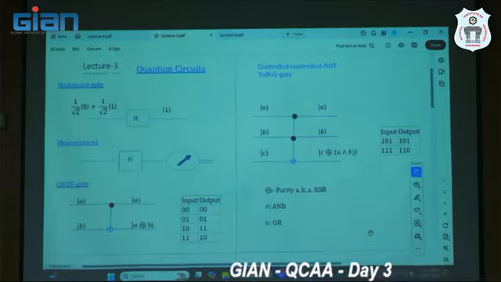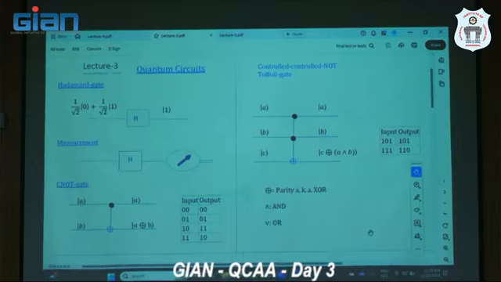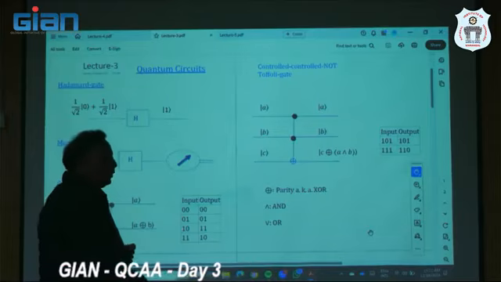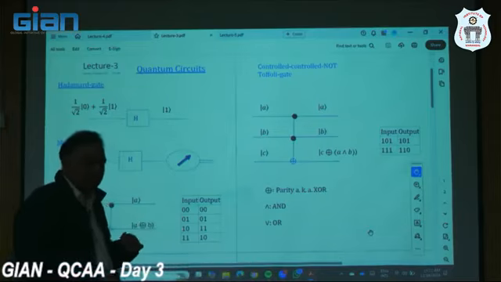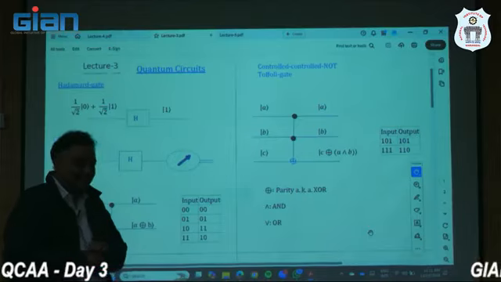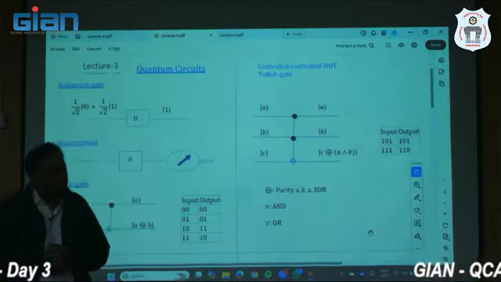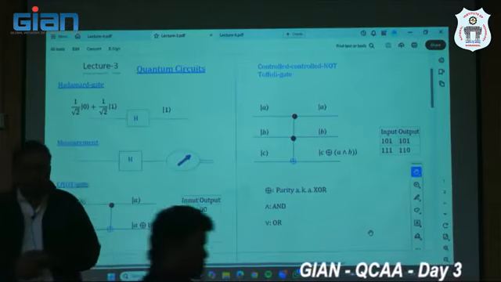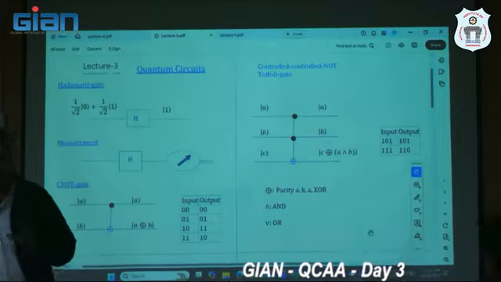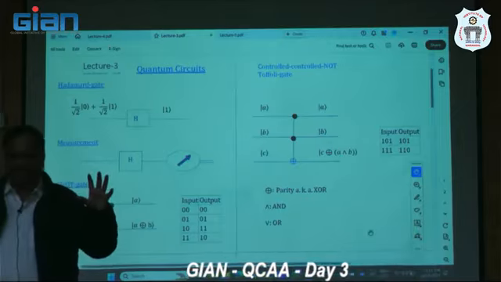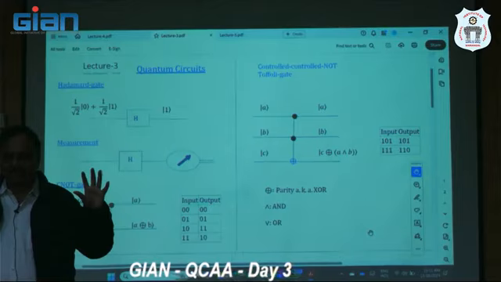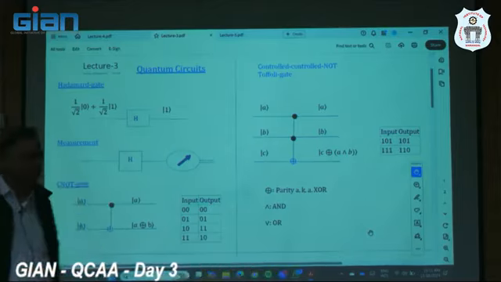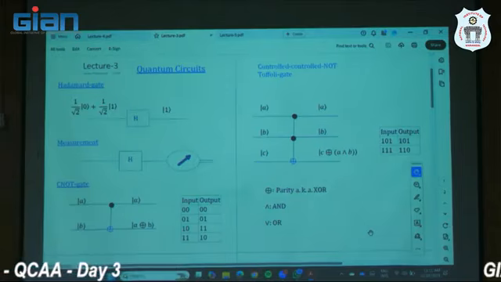So, parity is, yes, this is parity, I will tell you. XOR is called parity. Yes, XOR is the same as parity. Parity is also known as XOR. Okay, are you familiar with the AND gate, OR gate, NOT gate, XOR gate? Very good. So XOR is the same as parity.